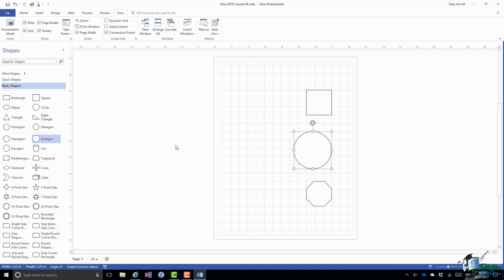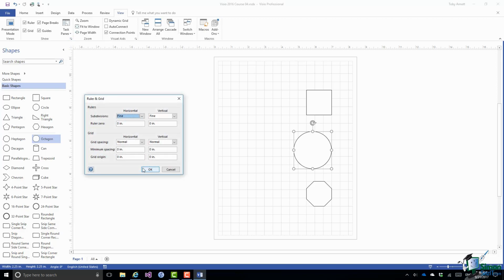Now, the standard settings for the grid have certain sizes for those squares of the grid, but you can actually set a custom size. At the moment, the width and height of each grid block is half a unit. You can check that on the ruler. Let me go into the ruler and grid dialog again and change from normal to fixed. And with fixed, I can decide what I want my minimum spacing to be. So I could say I want the spacing to be 2 inches. So that's horizontal and vertical 2 inches.